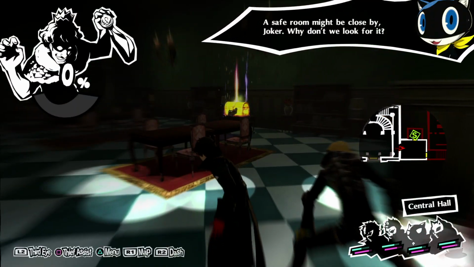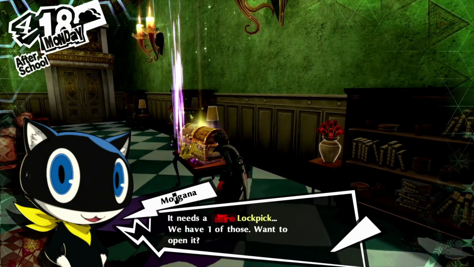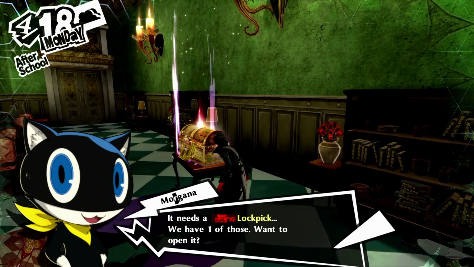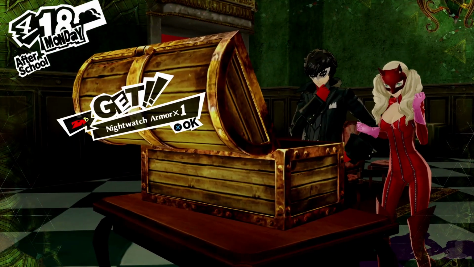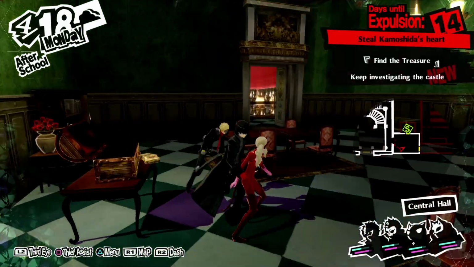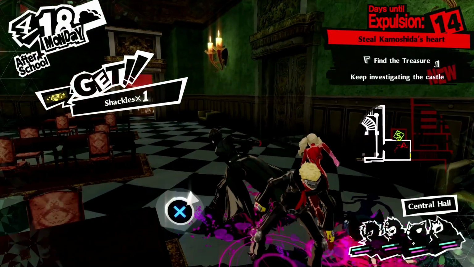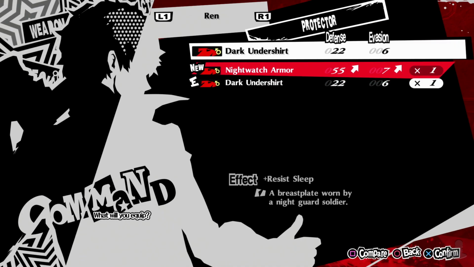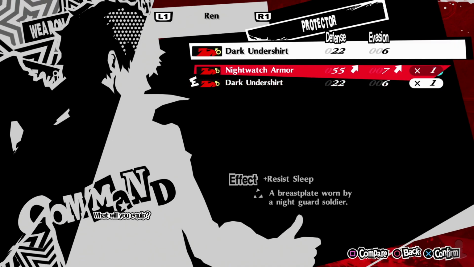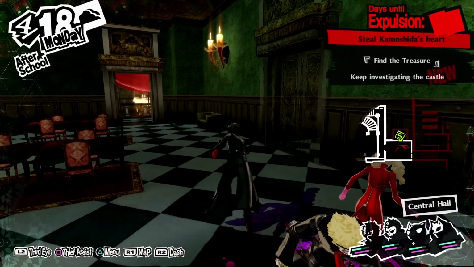A safe room might be close by, Joker. Oh! It's locked. It needs a lockpick. We have one of those. Want to open it? Open the chest. Quit crowding me. Nightwatch armor. There's the ball there as well. Shackles. Well, that's very him, isn't it? But let's see about this armor. Protector. I think it's better. You know, just something telling me that's better. Yes.